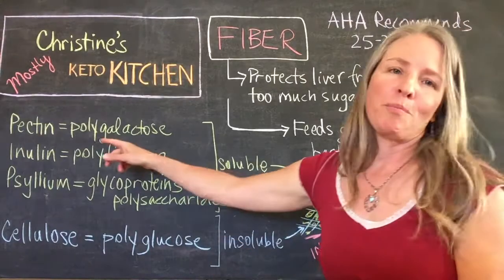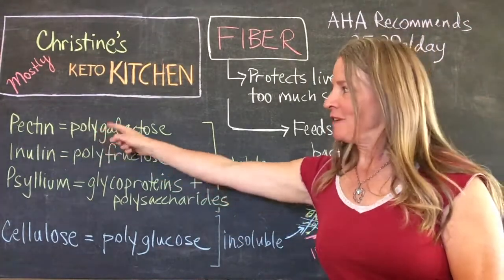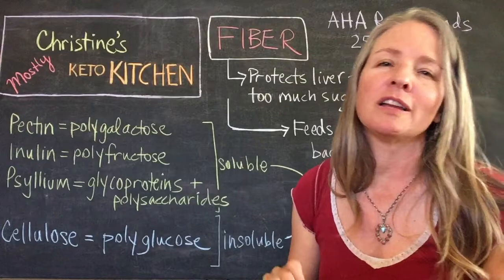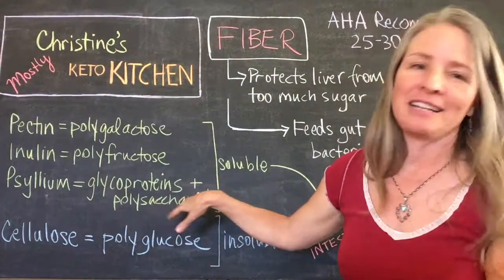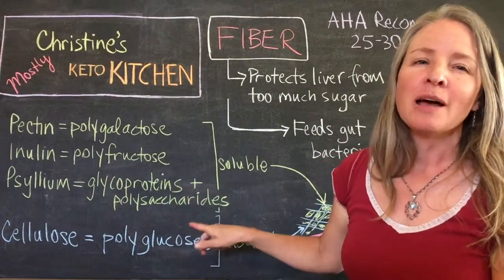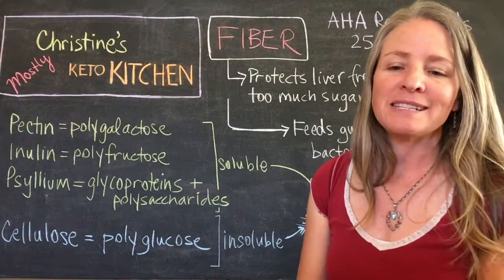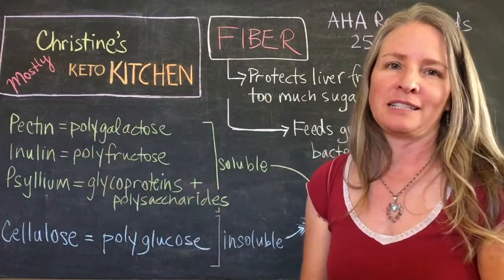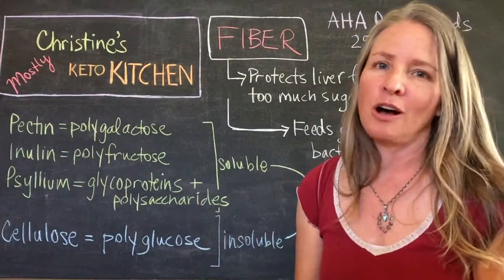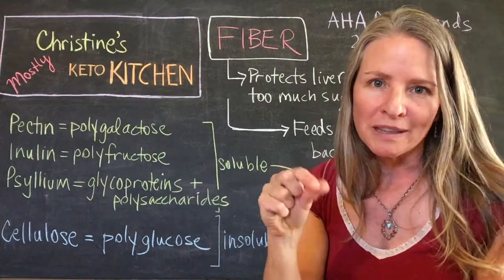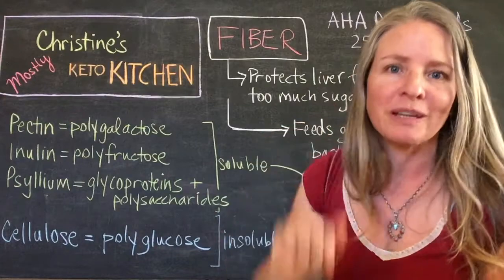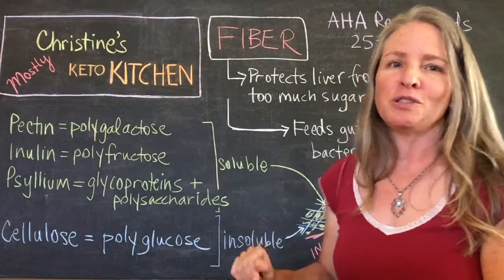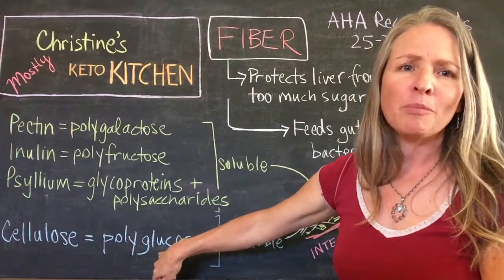Now, you'll notice the word poly is written multiple times here. We've got polygalactose, polyfructose, polysaccharide. Saccharide is just another way of saying sugar. Polyglucose. So what these things are is poly just means many. So you've got many sugars all linked together. A galactose is almost the same thing as a glucose. There's just one little carbon where the OH group is going in a different direction. Fructose you've seen before. And then here's a polyglucose.